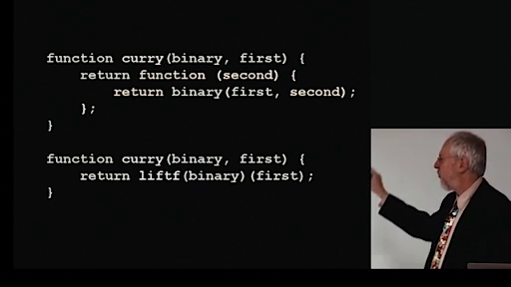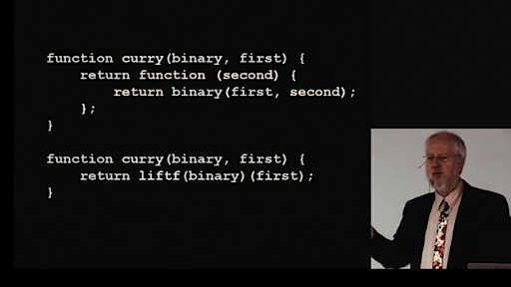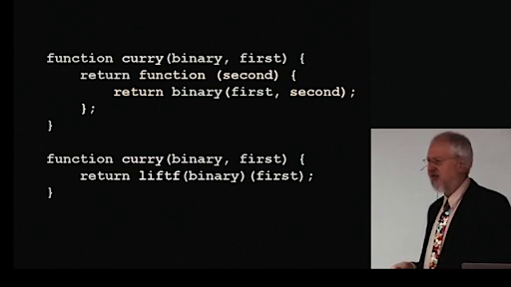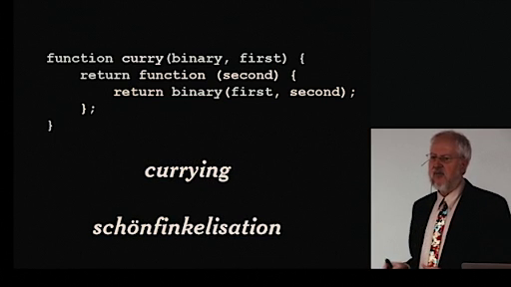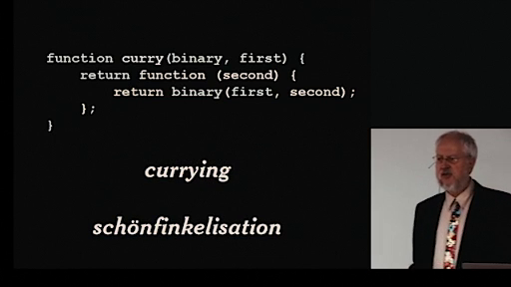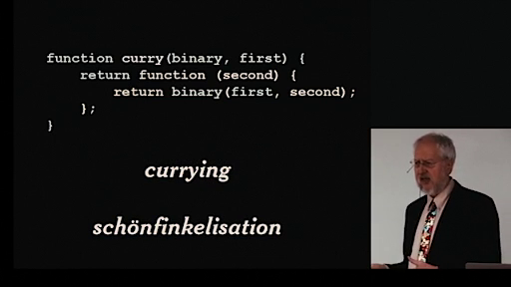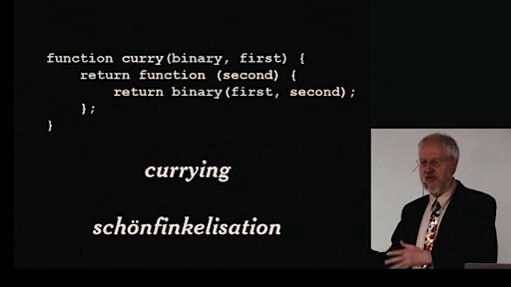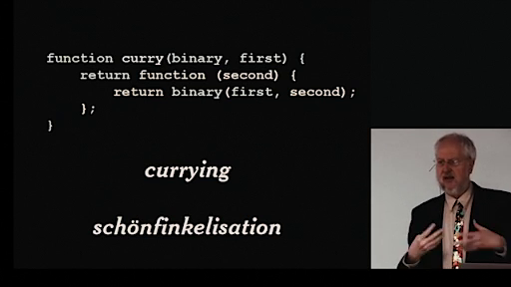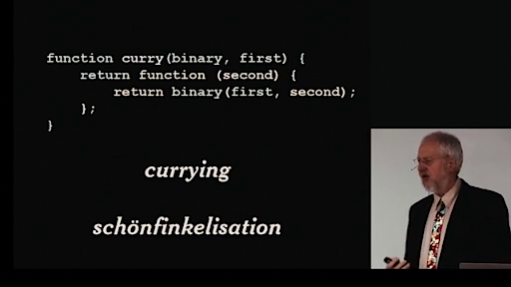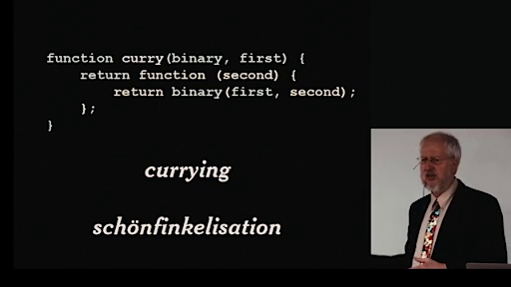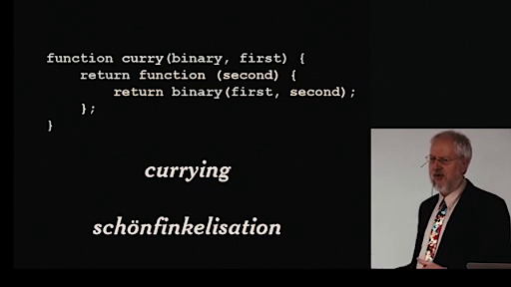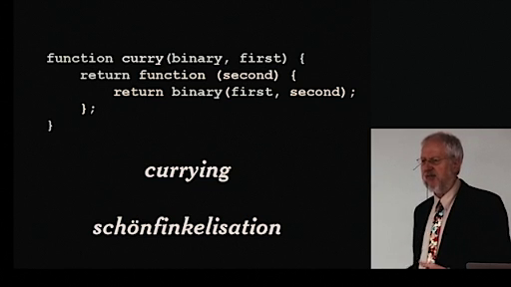So this process of taking a function with multiple arguments and turning it into multiple functions that take a single argument is called currying. And it's named after Haskell Curry, who was a mathematician who did a lot of work with Church's lambda calculus. And by normalizing all functions to take only one argument, it made a lot of operations easier to think about. Some people think it should be called Schoenwinkelization, because there was a fellow named Schoenwinkel who was doing this stuff earlier, but we're going to call it currying.